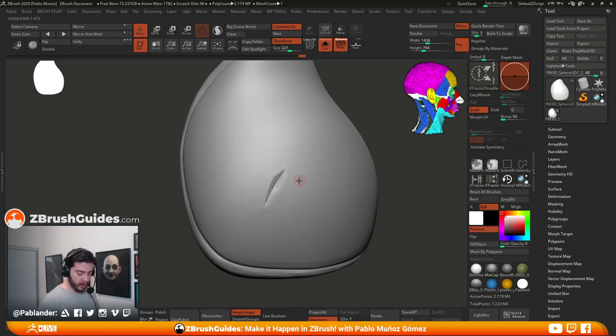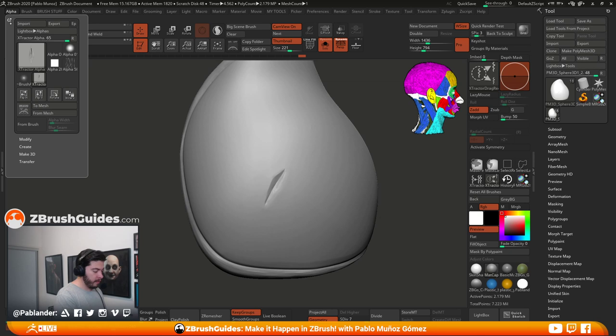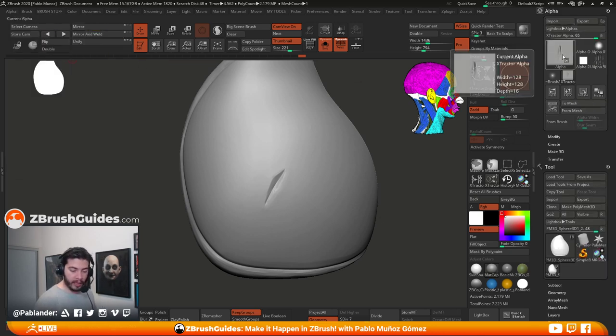The first thing you want to do, not so much with the drag rect but with the extractor, is set the size of your brush. With the drag rect, it's not that big of a deal because as you drag, you change the size of your brush. So I'm going to press G on my keyboard, and the cursor changes to this blue color. I'm going to click and drag, and I want to make sure that I capture the detail within the circle. That middle line is going to determine the width of the alpha and the direction. So you want to keep it perpendicular depending on what you want to do. If you keep it perpendicular, when you let go, ZBrush is going to capture that detail. It's just going through the process of capturing the depth of that detail. And if I check the alpha now, we have a pretty awesome alpha already here in ZBrush.